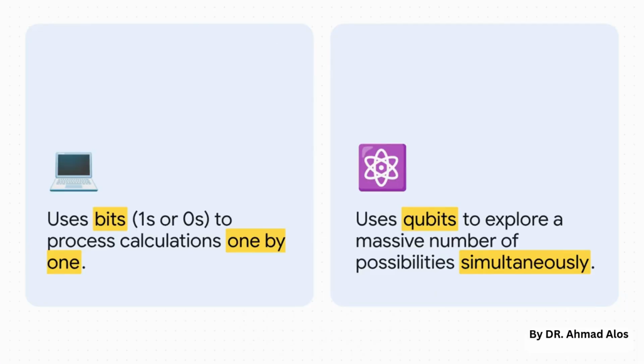All right, first things first, you kind of have to forget everything you know about traditional computers. See, a quantum computer isn't just a faster version of your laptop, it's an entirely different species of machine. While your computer uses bits to solve problems one step at a time, a quantum computer uses something called qubits to explore this huge landscape of possibilities all at once. It's a total revolution in how we even think about information.